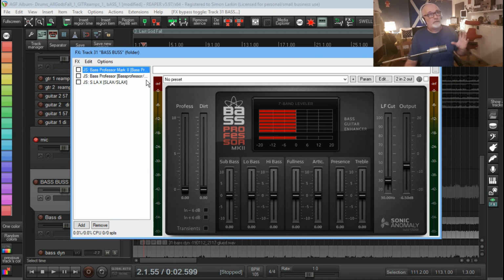In amongst all that, we have this Profess slider, which adds how much overall processing we put onto the signal. We also have a transient button down here. What this does is slow down the attack time of each of the multiband compressors, allowing more transients through to give a punchier sound.